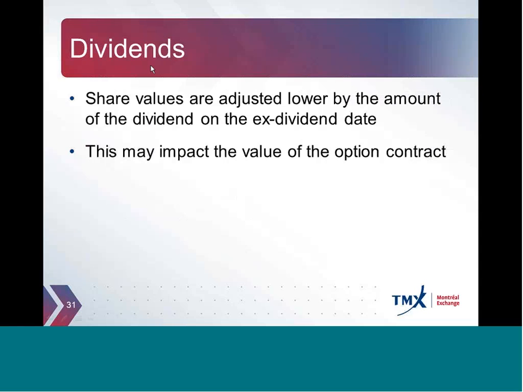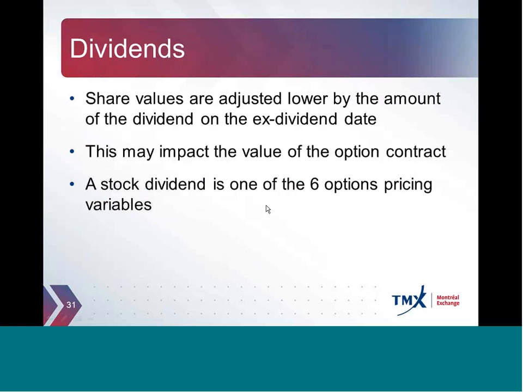Now, when it comes to dividends, share values are adjusted lower by the amount of the dividend on ex-dividend date, which may impact the value of the option contract. The stock dividend is one of the 6 option pricing variables, and I'll tell you, it's kind of embarrassing to admit, but I remember when I first started trading options, and I was looking, as we all do, for that dependable opportunity in the market.